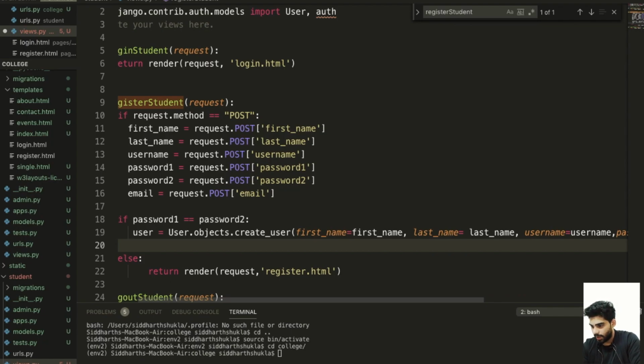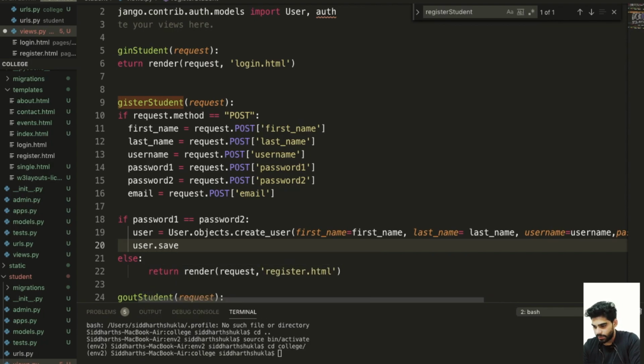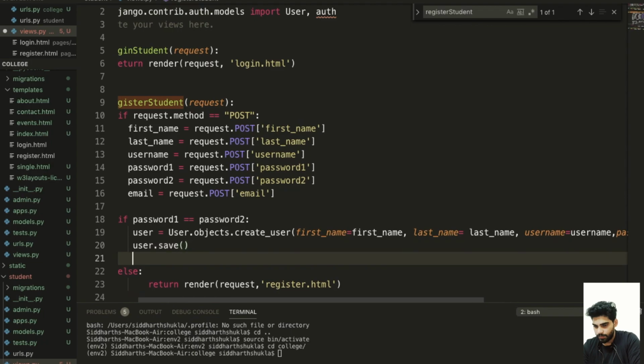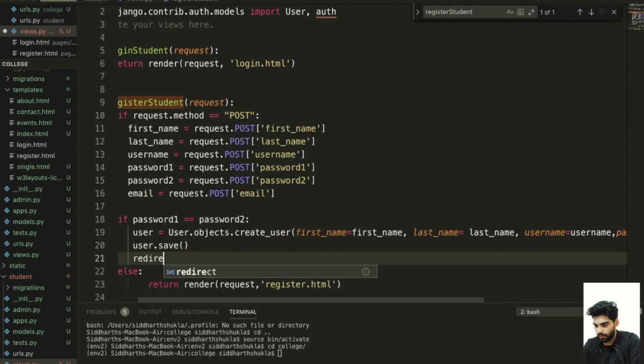Okay, so we have all fields. Now user.save is a very simple process. Once this is saved, we will redirect to our home page. Where we need to redirect, we can redirect to any page. After registration we will redirect to login.